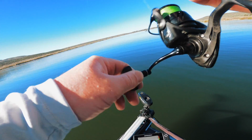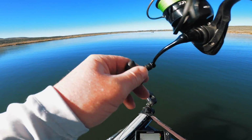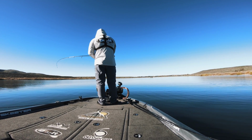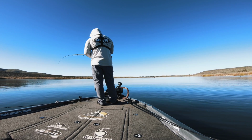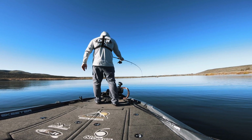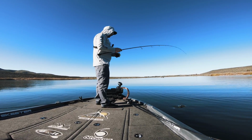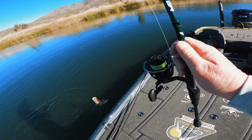Fish on. Probably a little drop shotting. Yeah, little guy on the drop shot. Still got a 5-pound test from last week. This guy's fighting like crazy. Hopefully it doesn't break off. There we go.